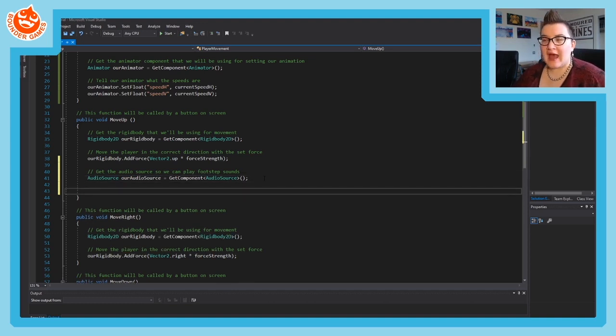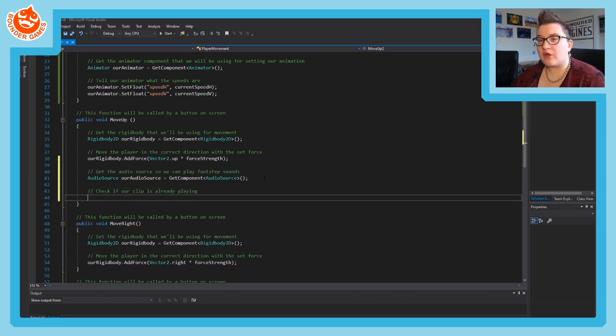Okay, so once we have that audio source, we need to check if our clip is already playing. So if we're already playing the footstep sound, then we shouldn't do anything.